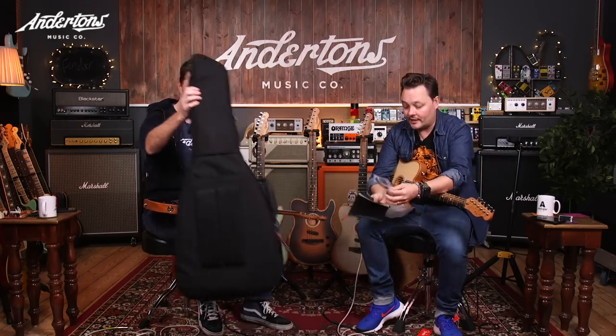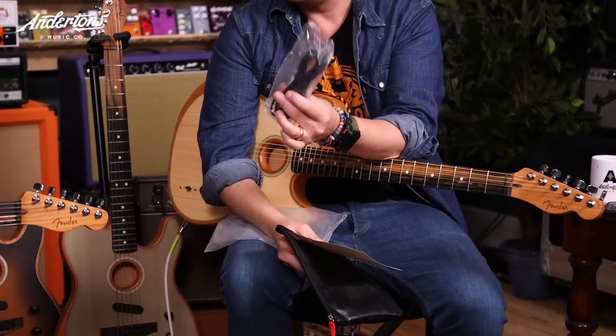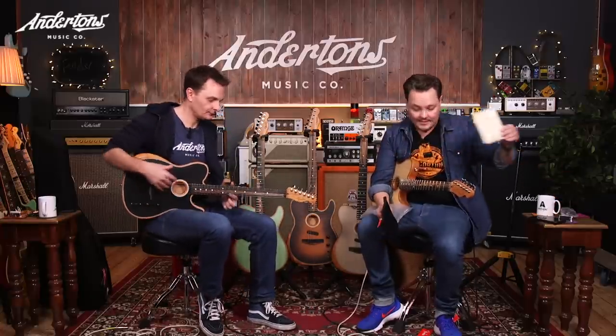Oh, you get a nice little wash bag with it. Actually, this is one thing I was thinking, because I tried to charge them earlier. This looks like a really nice, long USB cable, so you don't have to put it next to the charger. You get your little certificate there. You get a little pouch. Presumably, that's what you keep your USB cable and your toothbrush in and everything like that.